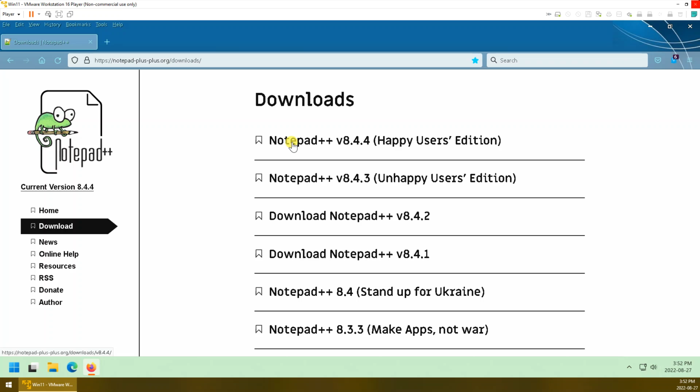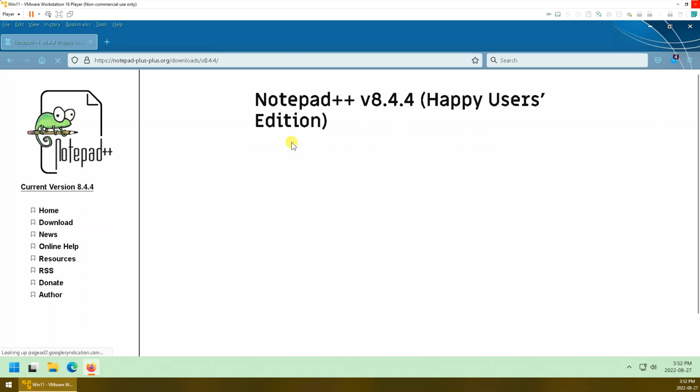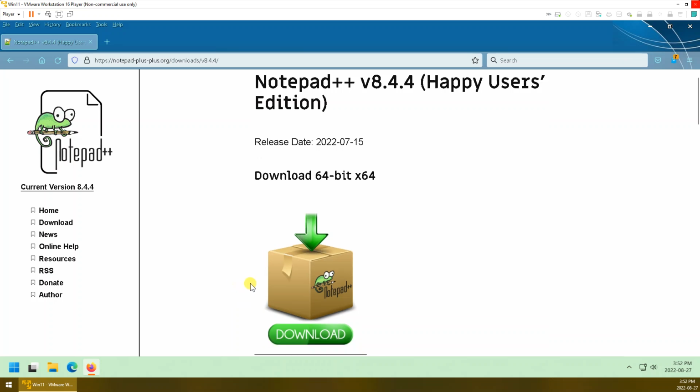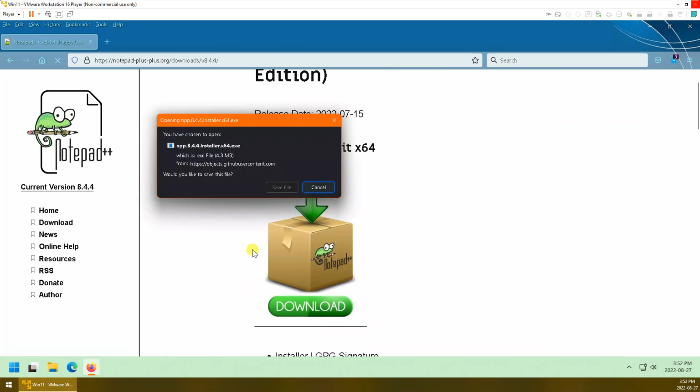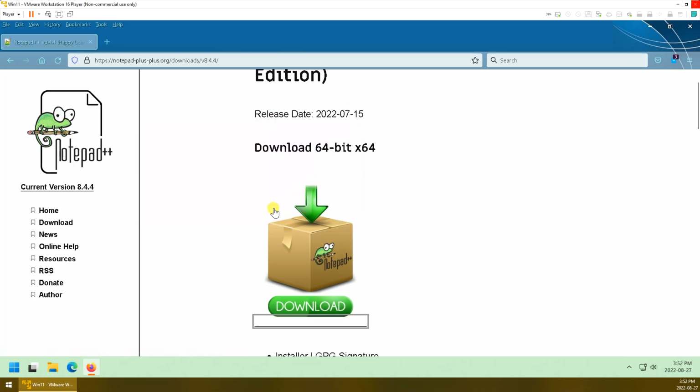And of course, Notepad++ always likes to update itself, usually about once a month or once every 3 months. So just click on that and of course download the version. So click on download and of course it'll go through and ask for a download here as well. So I'm not going to waste time there. I've already gone ahead and downloaded and installed Notepad++. But I haven't done anything else to it, so nothing special I want to talk about with Notepad++.